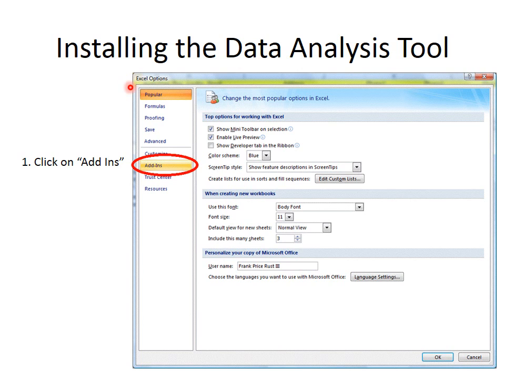And in the left-hand corner of the dialog box, you look for something that says add-ins. Now, if you don't have add-ins, or if you don't even have the Excel options box, that means that you have a starter version of Excel, and you need to not use this set of Excel videos.